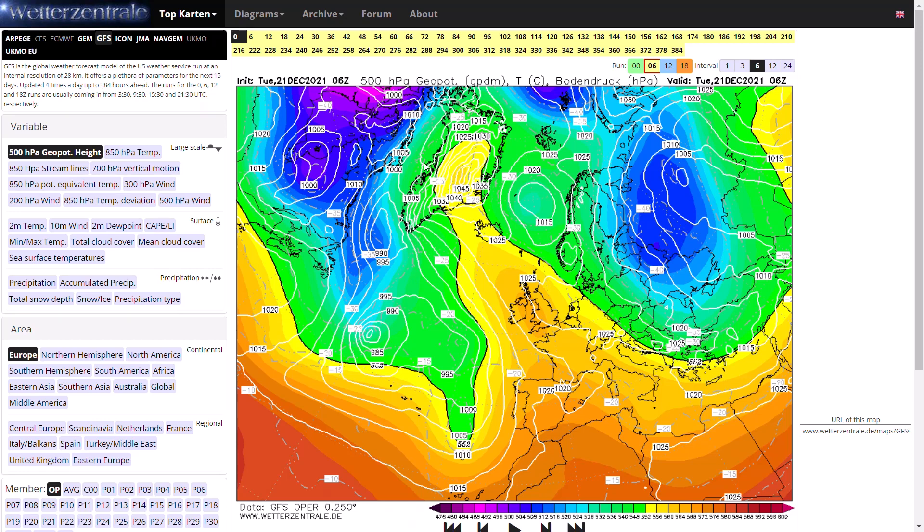We are in the reliable time frame for Christmas. I can say that the models have finally converged on a reasonable solution, and it does look like it is going to be heading really quite cold over the second half of Christmas Day for many areas from the Midlands northwards, and it will be turning cold for all throughout Boxing Day. There are still a few milder solutions within the models as there is so much uncertainty, but the majority are going cold and having these sort of slider low systems. There is the potential of seeing some significant snow at times, but those details are not quite ironed out yet.